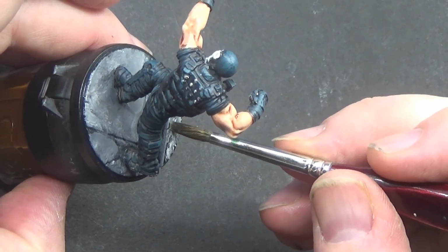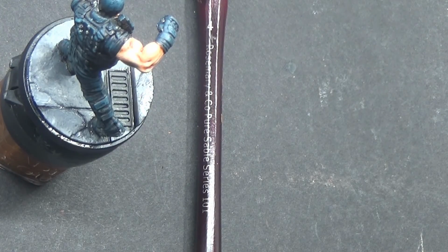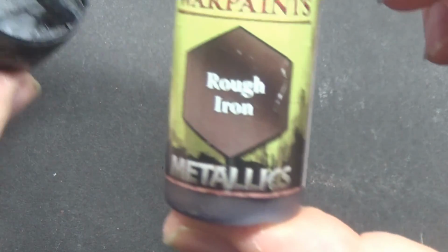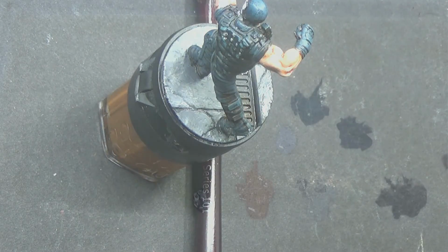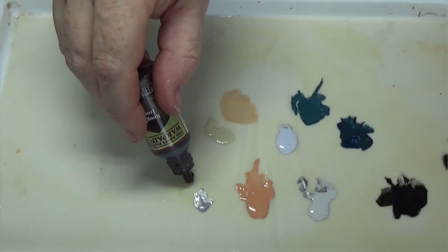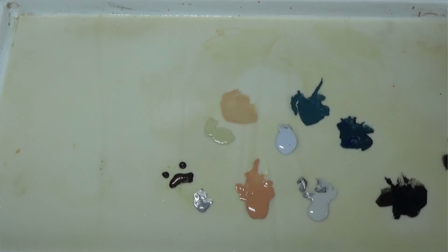And once that's dry, I'm going to give this a little bit of a wash because we've gone into the crack area, which I didn't want to. And now for the fun part. And I should have grabbed this while I was over there. And Rough Iron, and that's what we want now. I've got two of these, and I forget this is the one that's split. Oh well. So I've got that.